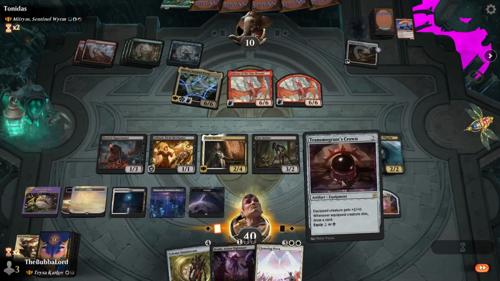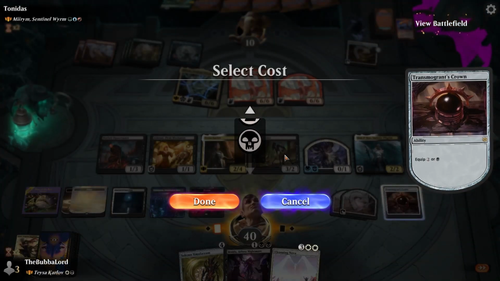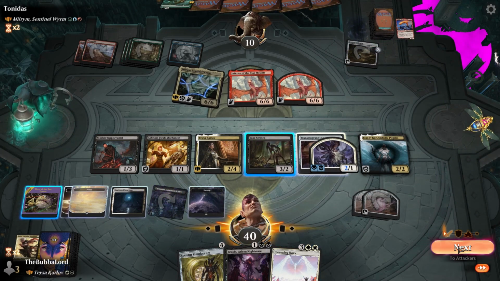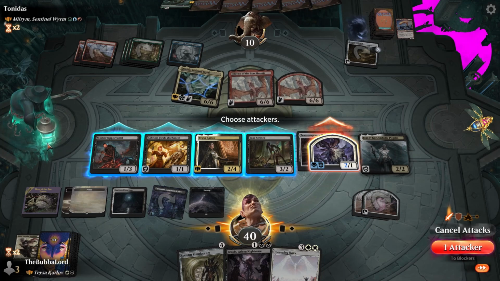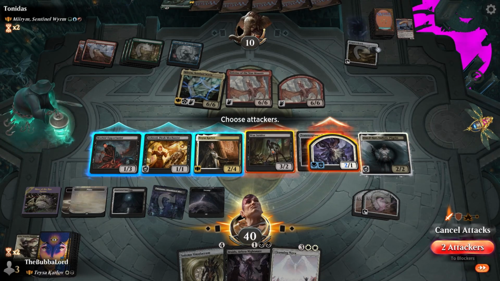This will be my Embrace the Bloodlust. Equip it to our goat. Now we got a big goat. Then we attack in with these 2.